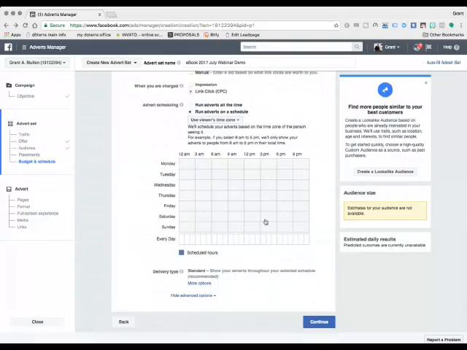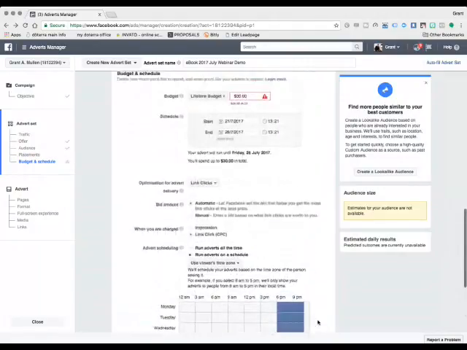You can click a whole bunch of spaces there. If you know that your avatar works and they won't check between 9 to 5, then you check all the times outside of that. We also know from previous webinars that most people check Facebook at this time block. So you might want to use it to your advantage to go ahead and block out those amounts of time, so you're not getting your ad running at 3 a.m., like those late night TV ads. So it's up to you if you want to use that. It's kind of cool. It's a pretty new thing on Facebook. I haven't used it, but if you want to use it, go ahead.